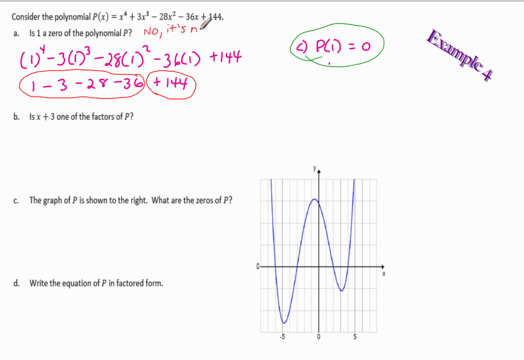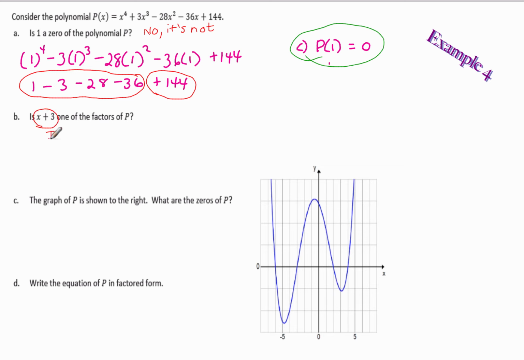it's not. Now obviously you're going, Mrs. Trulin, all we have to do is look at this picture down here, and we can see that this is the number 1, and it's not crossing it. Well, yeah. But you know in the regions, you're not going to be really allowed to do that. So is x plus 3 a factor of the polynomial? So in other words, that means you have to do a little thinking here.